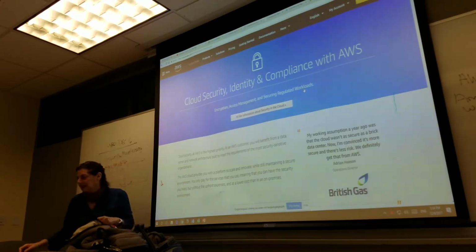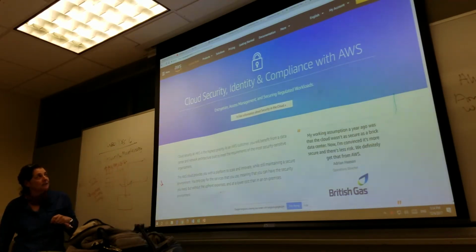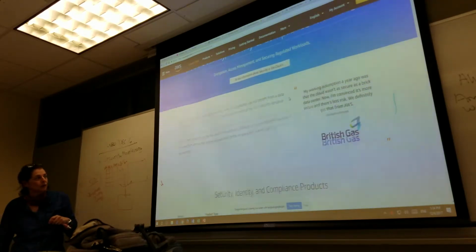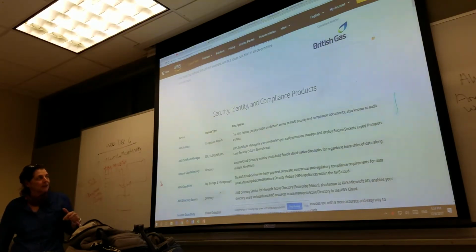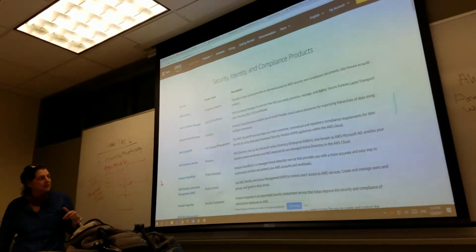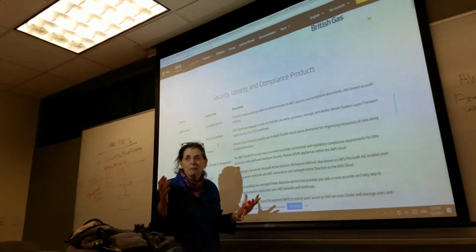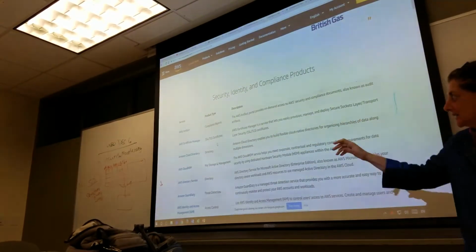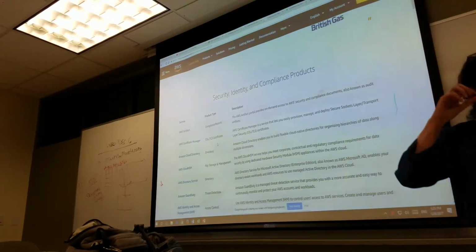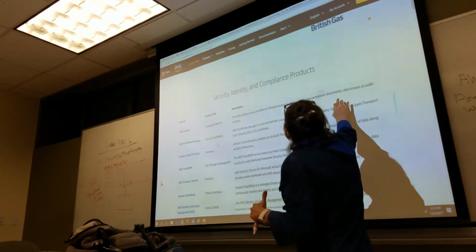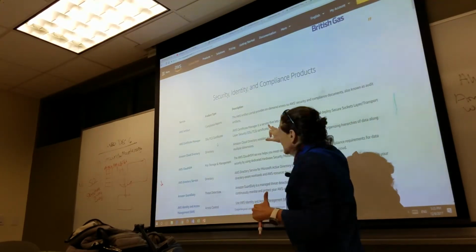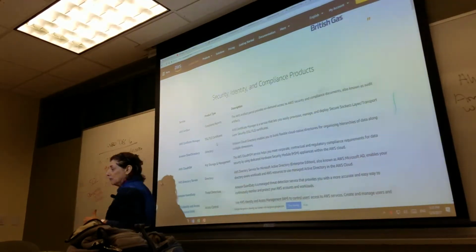So you can see here that what they know is they better do this, and notice what they have: encryption, access management, securing regulated workloads. Can you imagine what somebody can do in order to get it? So here, basically, look at their types. You had no clue, did you? How many products AWS and the other competitors have just for security. And notice here is basically for compliance documents known as auditing.